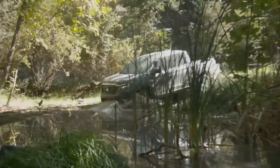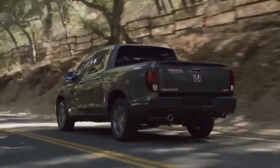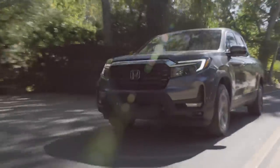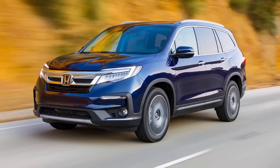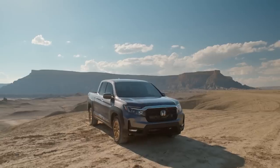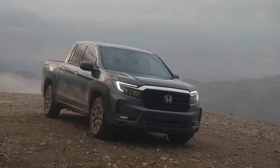The Honda Ridgeline is kind of like the Swiss Army knife of pickup trucks — it only comes one way and it's built to do just about everything really well. Because of its unibody construction and fully independent front and rear suspension, the Ridgeline is often called the car of pickup trucks because it's just so comfortable, refined, and easy to drive on a daily basis. The Ridgeline shares a platform with the Pilot, Honda's three-row crossover SUV, and the two models often get criticized for looking a bit too similar.